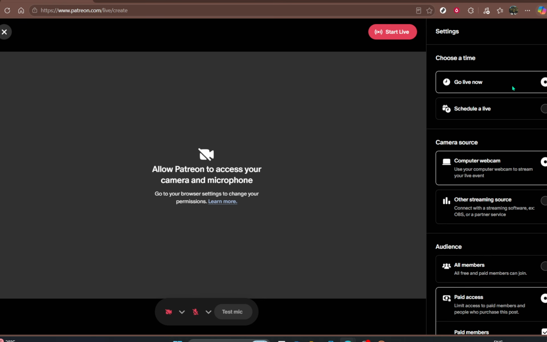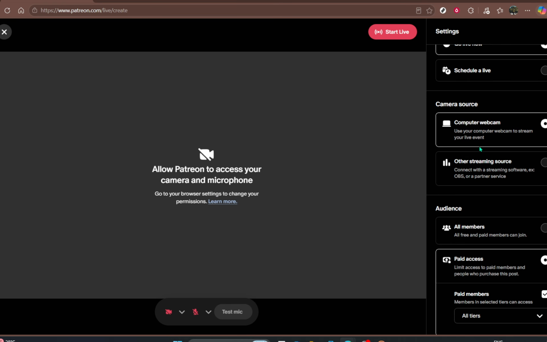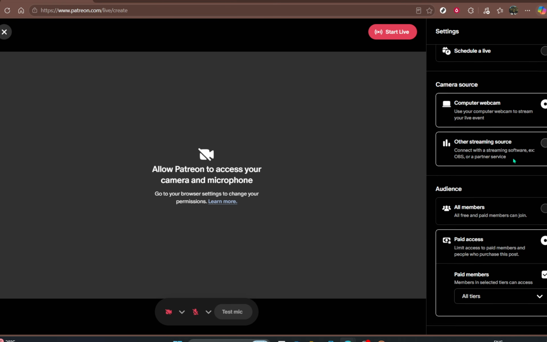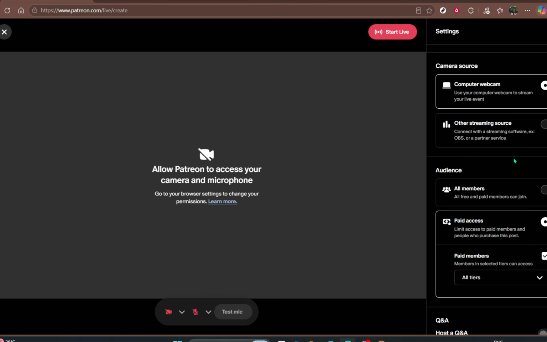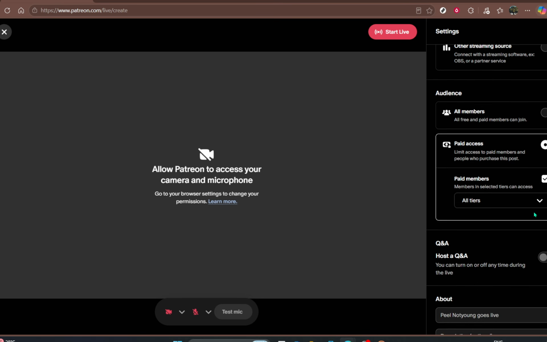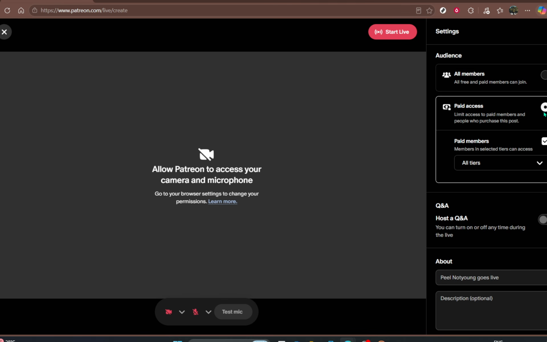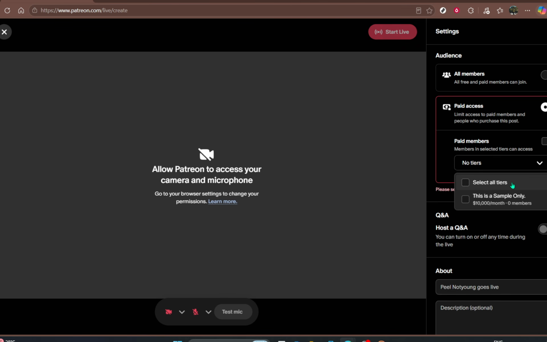Next, choose your streaming setup. Patreon typically gives you a few ways to do this, depending on what works best for your workflow. You can use your computer's webcam if you want a simple built-in option. You may also be able to stream through the mobile app if you prefer broadcasting from your phone. And if your setup is more advanced, you can hook up an encoder like OBS using stream keys, if that option is supported. The best choice here really depends on the kind of stream you're running. A webcam setup is quick and easy, while an encoder gives you more control over scenes, audio, and overall production quality.